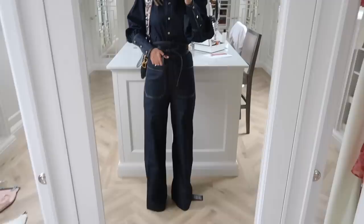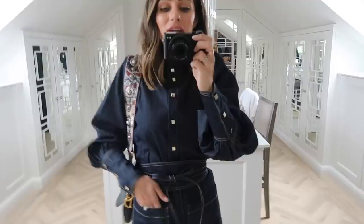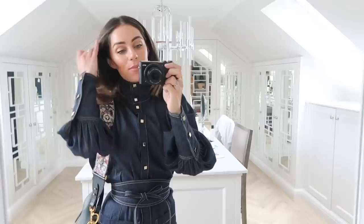To the floor trousers as well. I don't even need to have these taken up. They are perfect. Very, very happy. And you can swap out this belt as well. I could probably put my Christian Dior belt with this. And I've put it with my saddlebag, which I love. It's also got pockets, which, perfect. But really happy with this. And I'm so glad I took the plunge.